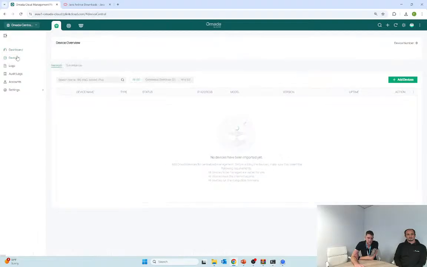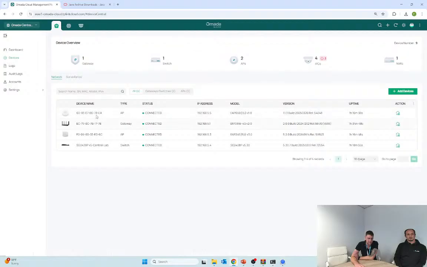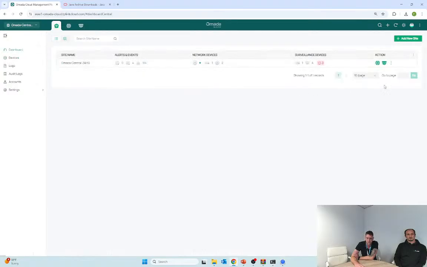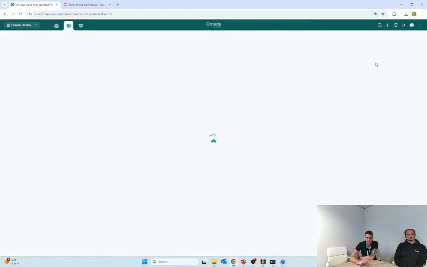And that's how you add devices on Omada Central. You see all the devices listed here. Nothing too fancy. We can go back to the dashboard. We can actually go into the site. This will give you some more configuration options. It will give you a bit more oversight over your whole network. And then after this, we're going to move on to Omada Guard, which is quite interesting.